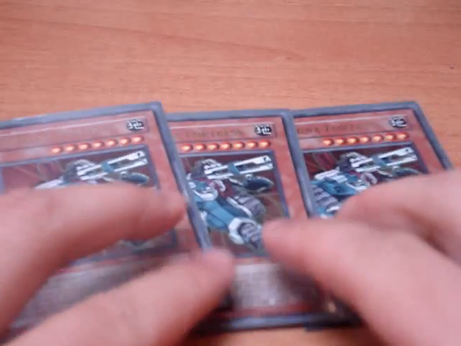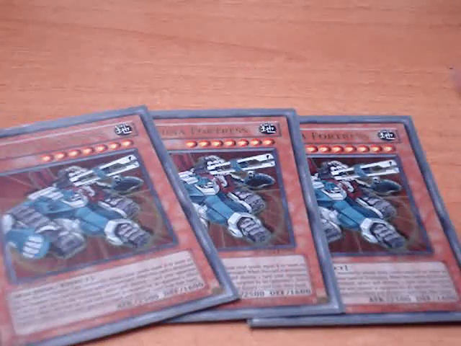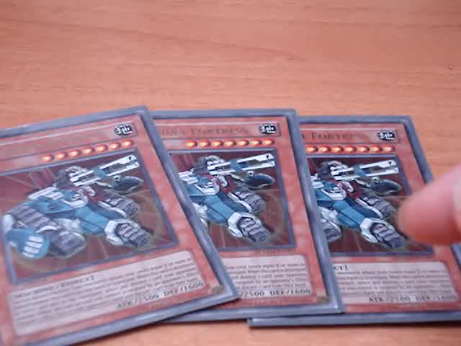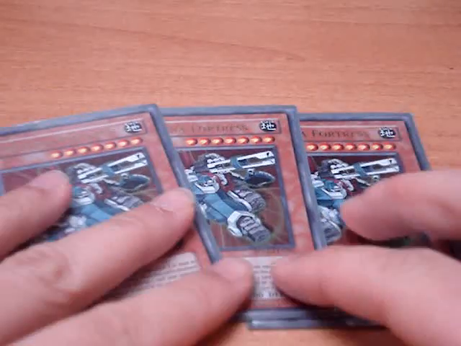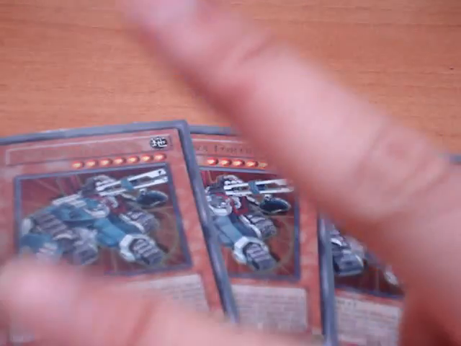So here we go. First off, I run 3 Machina Fortress. Basically, you discard machine type monsters with total levels of 8 or more to special summon this guy from the hand or graveyard. He comes out as a 2500 beat stick, 2 effects.